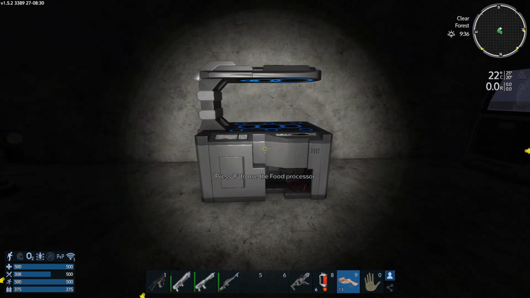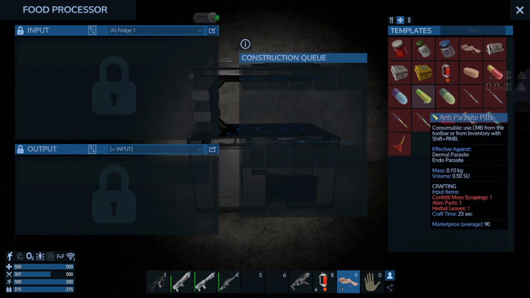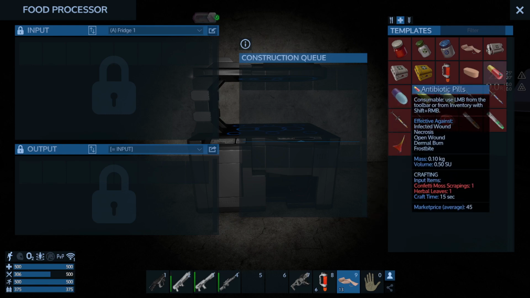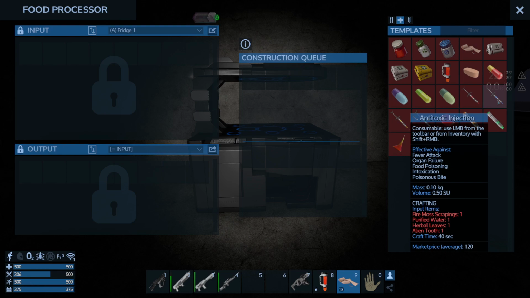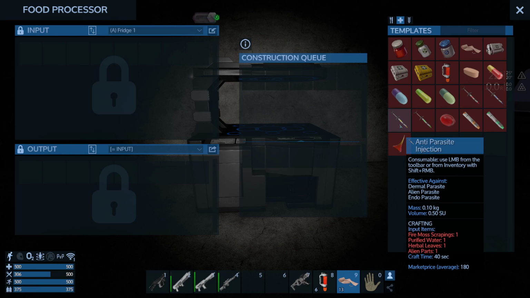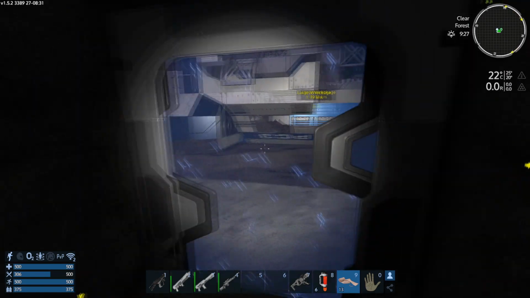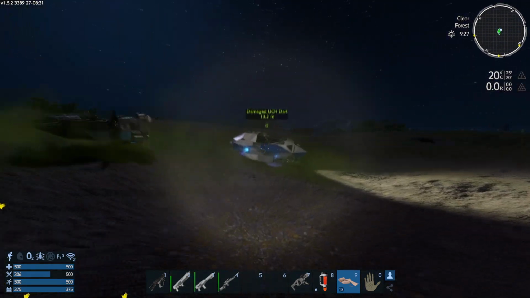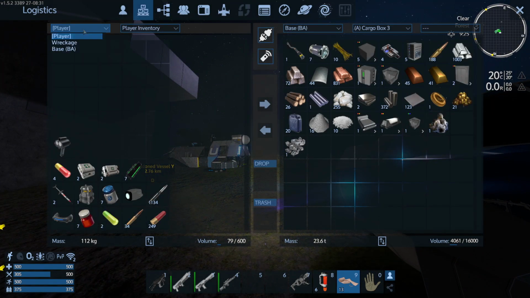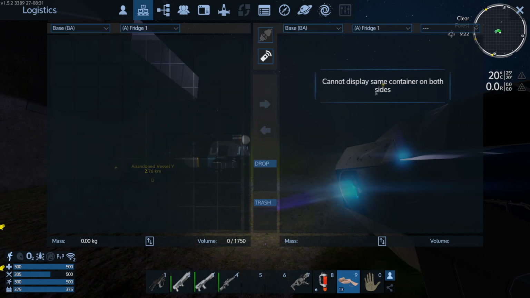Just want to check my med kits. What does alien parasites then? Your dermal parasites. Narcosis. Oh, it's going to be an injection, isn't it? Let's see. Sickness here. Alien parasites. So we need purified water. I'm not sure if I've got any purified water. Let me just get over to here. Base. Bridge. Not base.